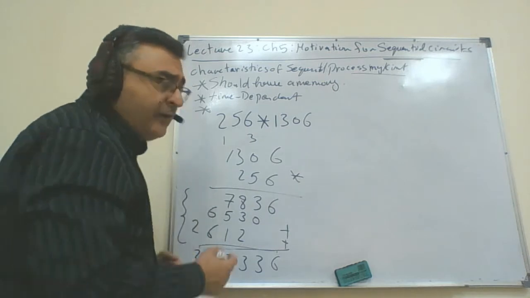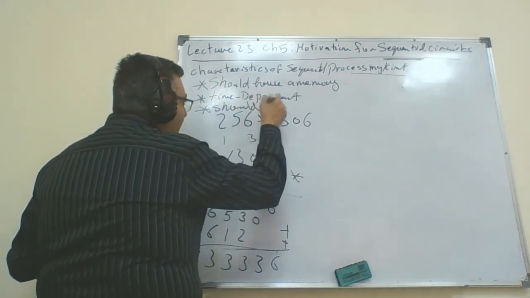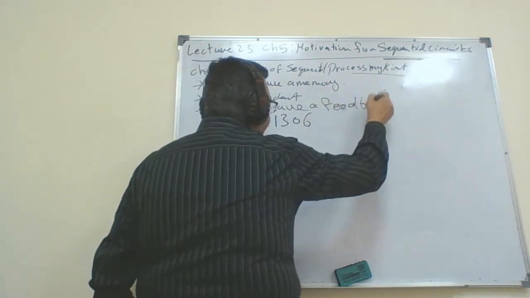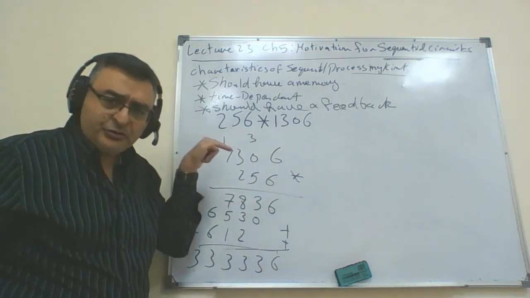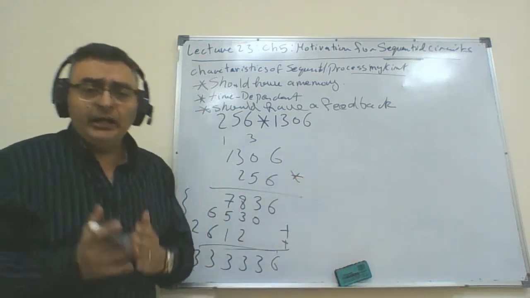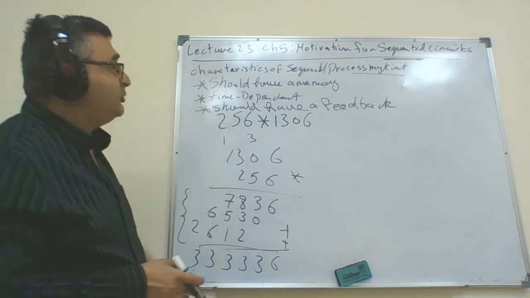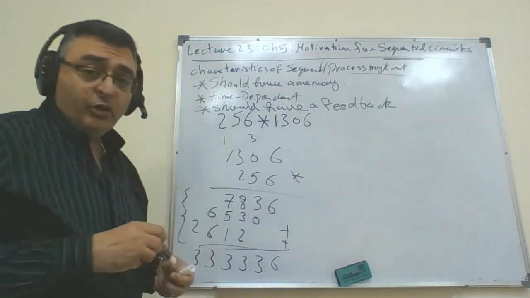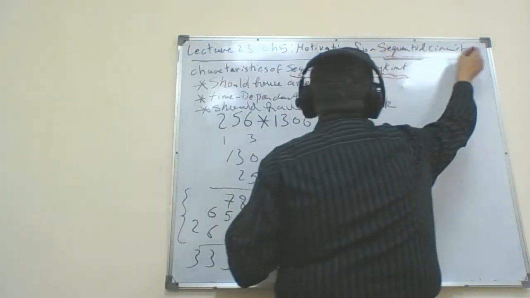We call this a feedback. So the system should have a feedback. The system should have a feedback means the output of the system is fed back to the system as an input to produce the new output, and I will keep doing this until I reach my final answer. Okay? So this is actually what characterizes the new systems or the new circuits that we are learning, which are called the sequential circuits.